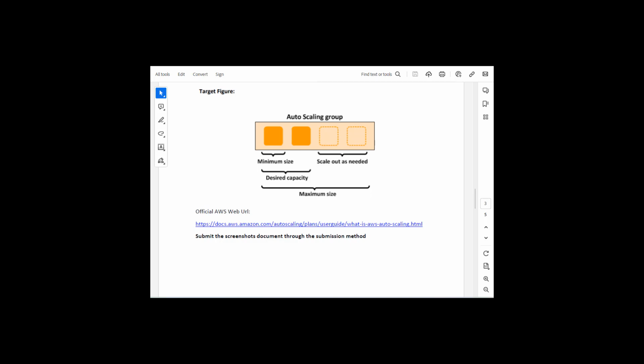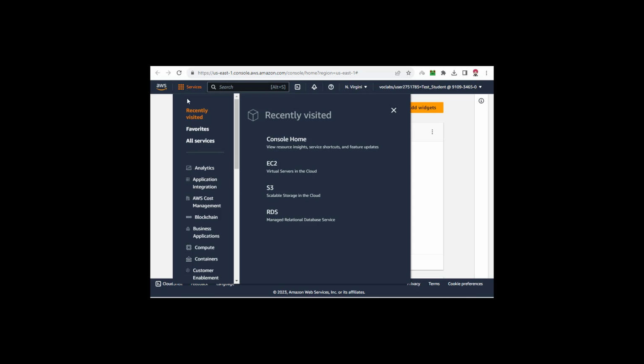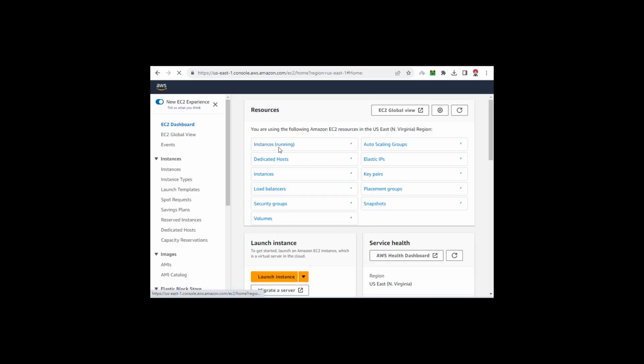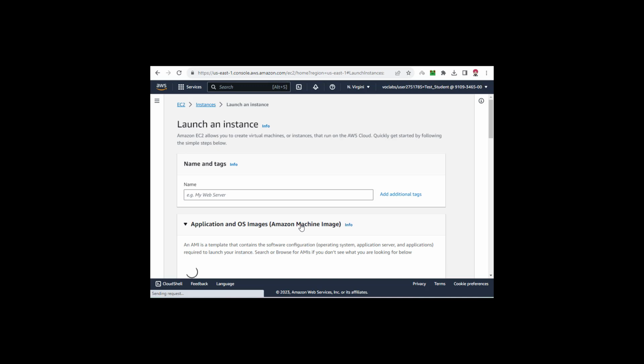To start with the implementation part, let's create a server first. I am navigating to Services, Compute, and the EC2 service. In the EC2 service, I am selecting the option Launch instance.